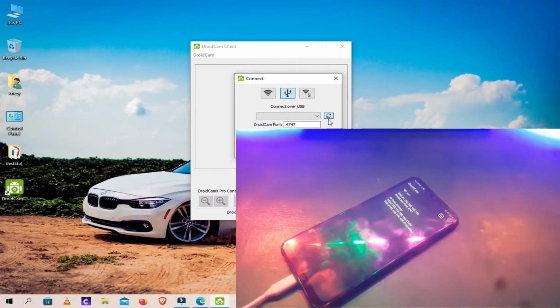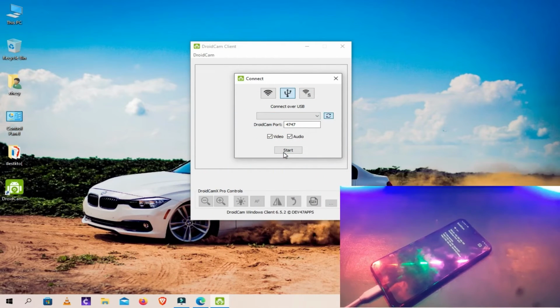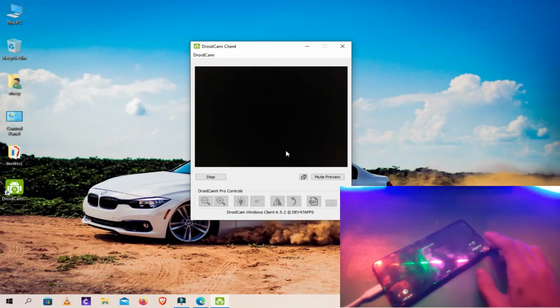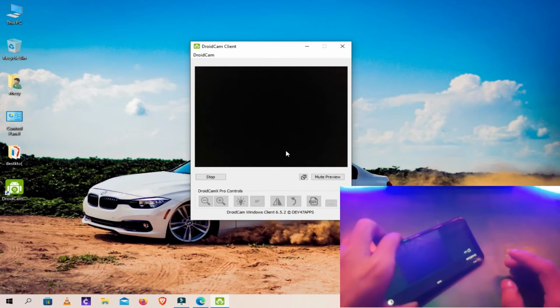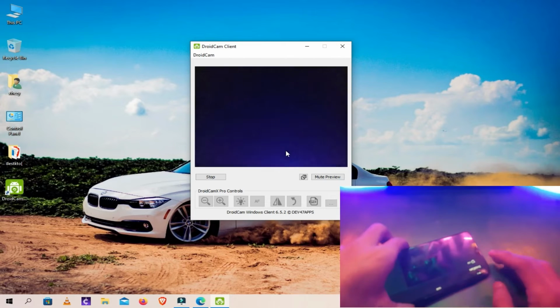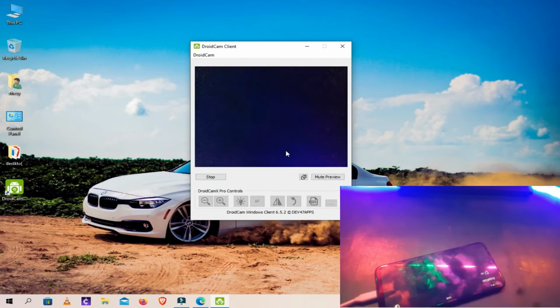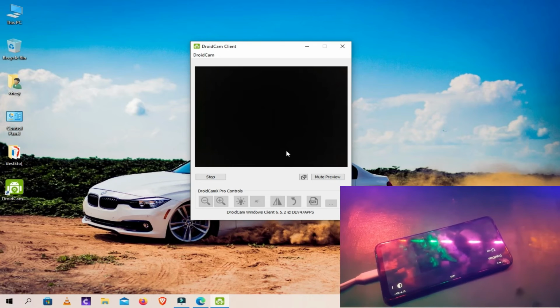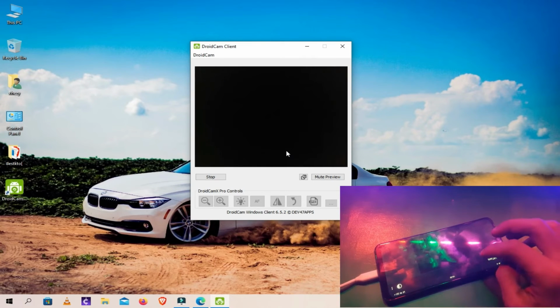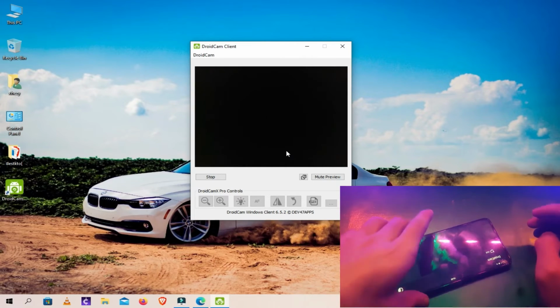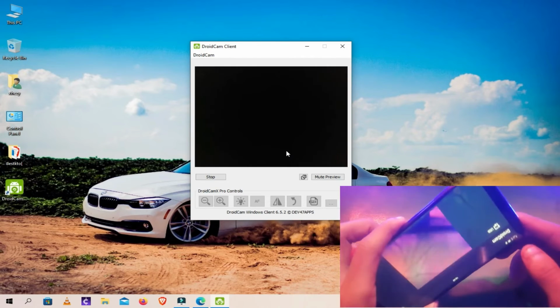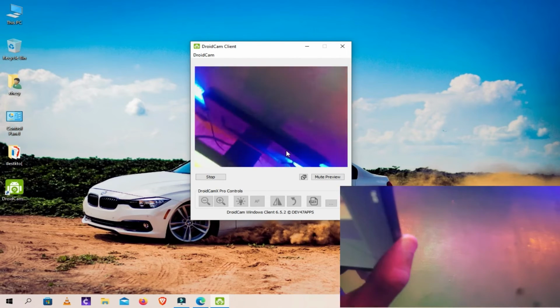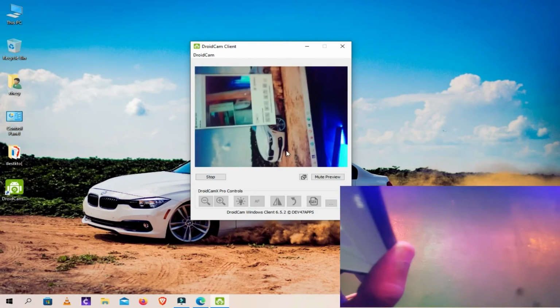Right, now what you need to do, follow the steps shown on the desktop here. This is how you use your phone as a webcam.